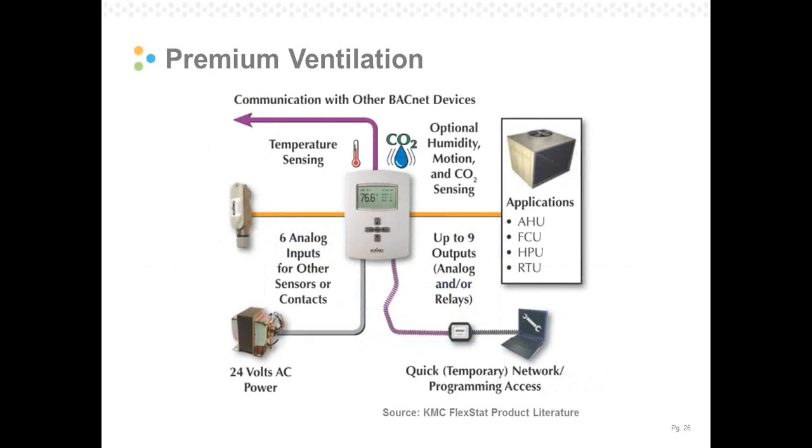Again, as I referenced, we used the KMC thermostat. This is a picture of one of the KMC FlexStats. This particular FlexStat in the picture does not have a little occupancy sensor, but there is an occupancy sensor that sits right in the little area to the lower right of the thermostat. As you can see from this screen, it takes in a number of different inputs and is able to control the system. The unique thing about the KMC thermostat is that you have the ability to daisy chain these together and make a building automation system out of this if that was the interest of the owner.